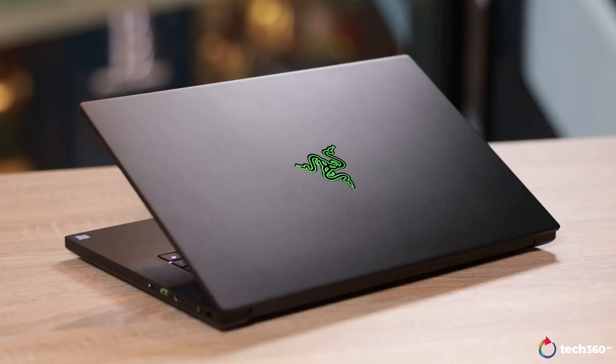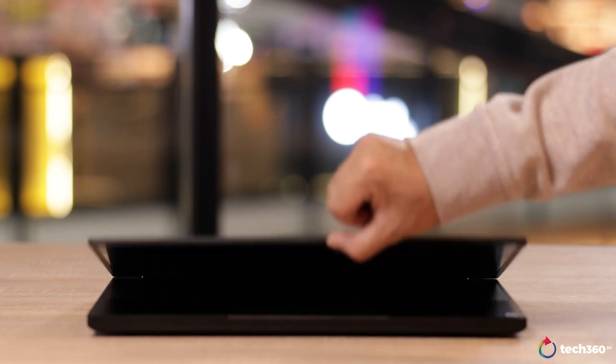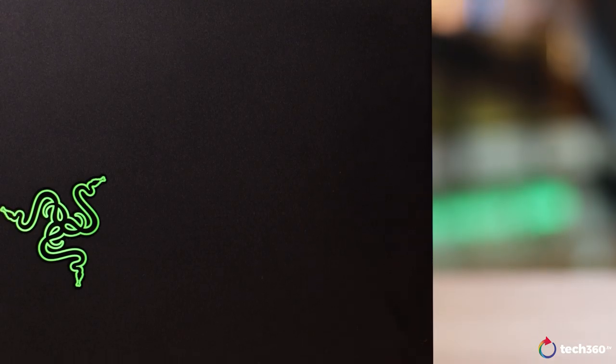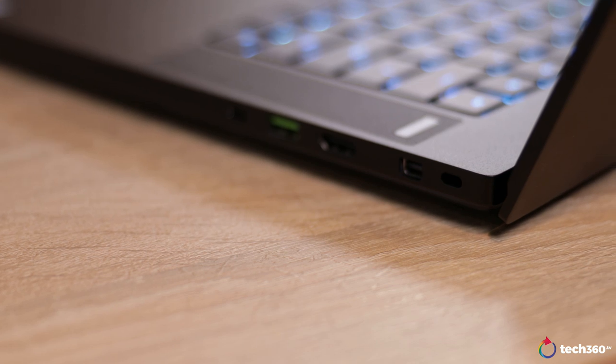The entire laptop is made out of aluminum, and the whole thing is just really well put together. The corners are nicely rounded off, you can open the lid easily with one hand, it feels really robust and sturdy, and it does have that premium feel. Though of course, with its all-black matte finish, it's really easy to see fingerprints and oil stains. And if you do accidentally chip it, you'll definitely see the underlying silver underneath.